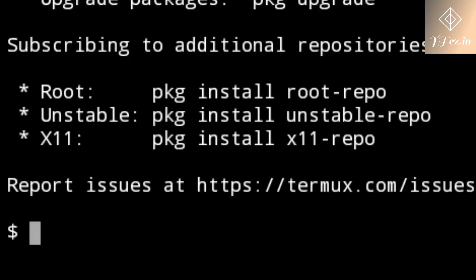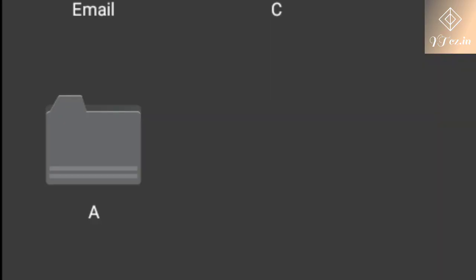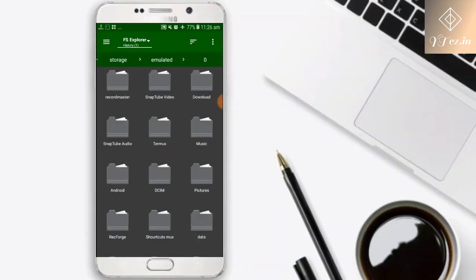Welcome again. In this lecture I will teach you how to create, delete and rename a file or folder. Also I forgot to teach you how to access the external memory. So this lecture will be long, so without wasting time, let's do it. Here, guys, I have the Termux folder that I created in the first lecture.